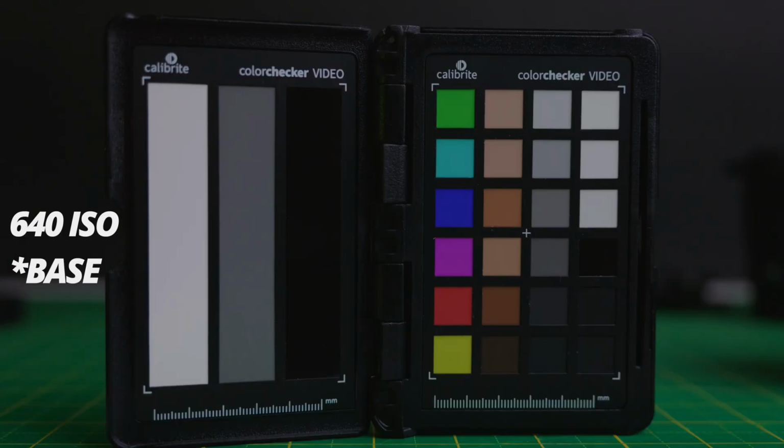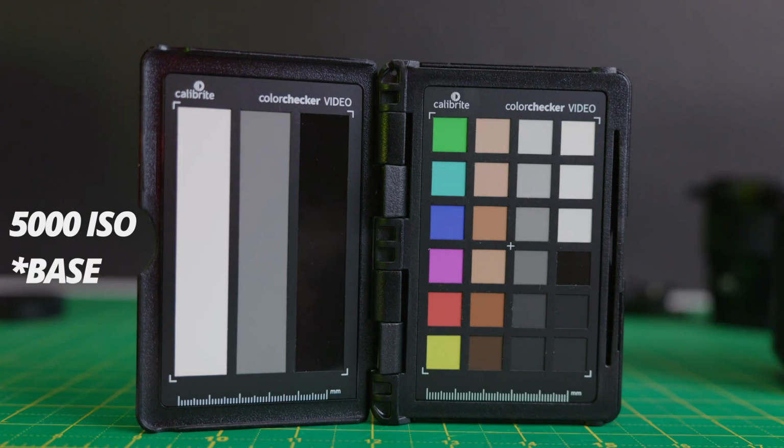When you would really wanna use this is going to be in interview settings and shooting between a window or shooting out a window, and you wanna get as much dynamic range as possible. And I have been pretty impressed with the results from this camera. Now, the dual native ISO in Vlog is going to be 640 and 5000 in both dynamic range boost modes. On and off is going to be the exact same.